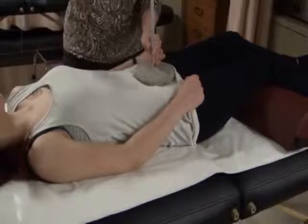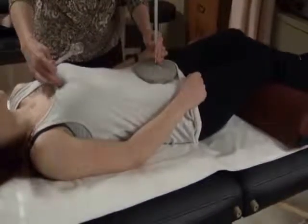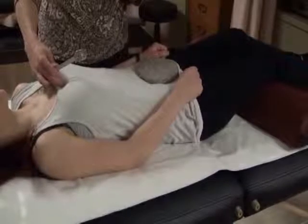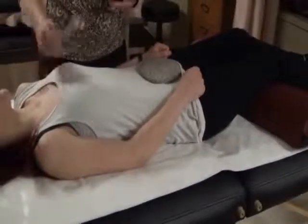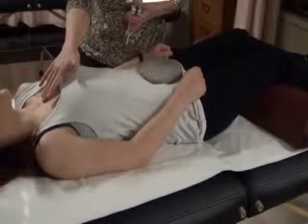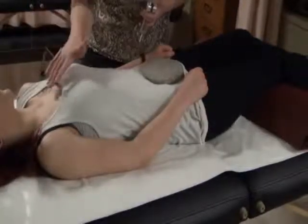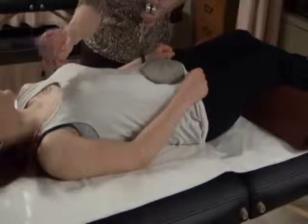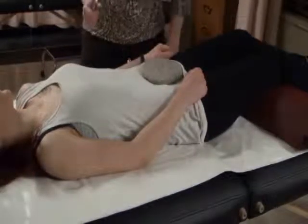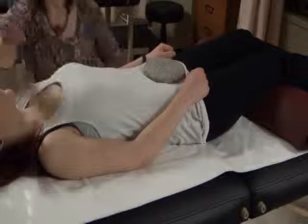I'll show you the other chakra points and then we'll move on to some wonderful chest points. This one is called REN 17 or Conception 17, and it's great for all kinds of chest stuff including lung issues — whether physical like bronchitis, pneumonia, or a cough, or emotional like grief or love. The throat chakra point, another Conception or REN point, is right at the base of the notch of the throat — obviously a vulnerable area. You don't want to come in from above, and you want to be careful that you're not pressing into the soft divot; you want to be on the bone at the base.